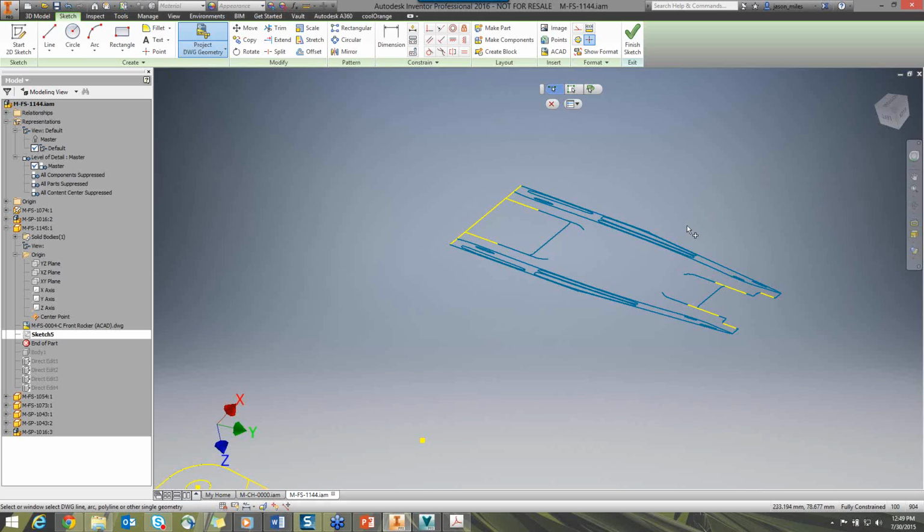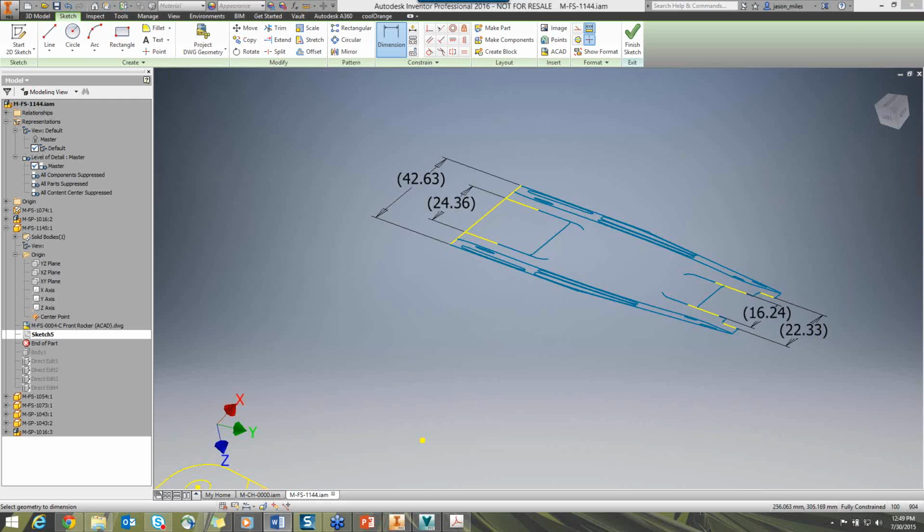And with that being projected, I want to place some driven dimensions that will assist us when we start extruding some of those profiles. Okay, once we have those, that looks good.